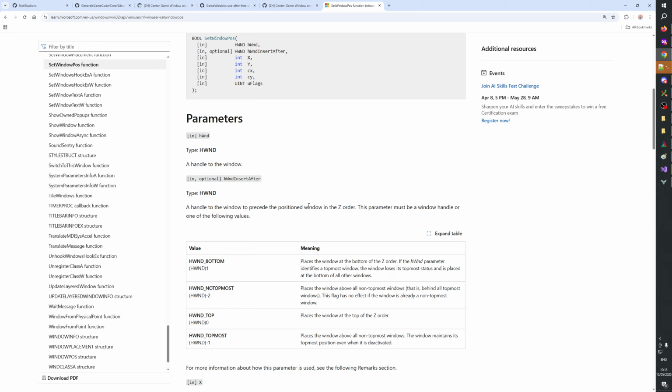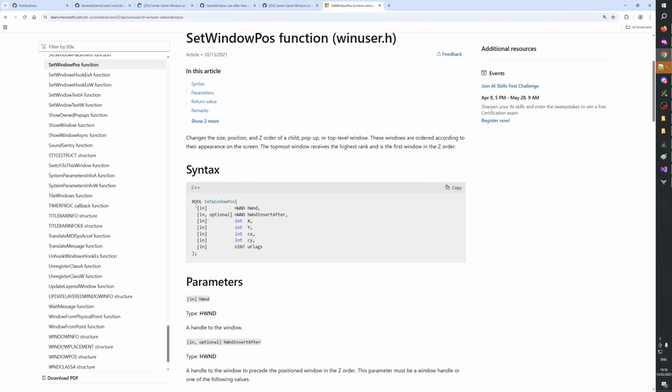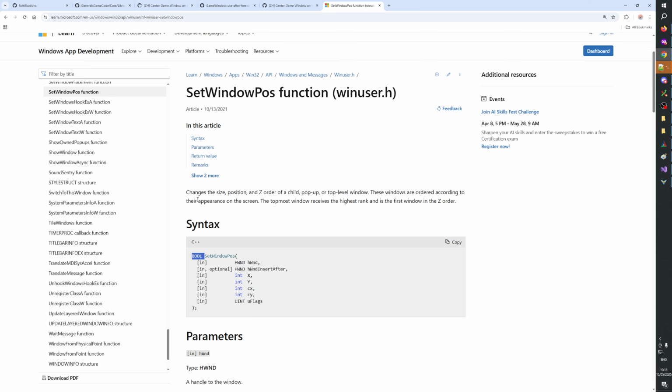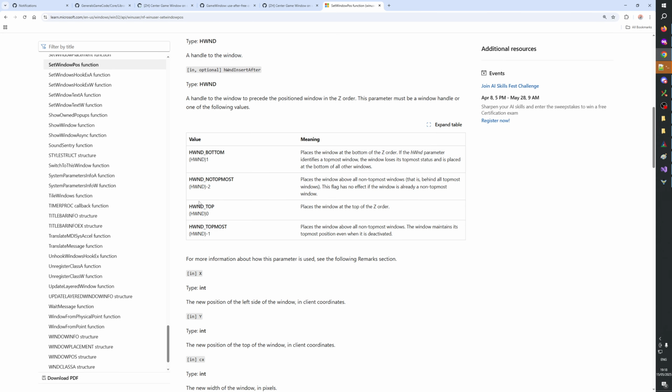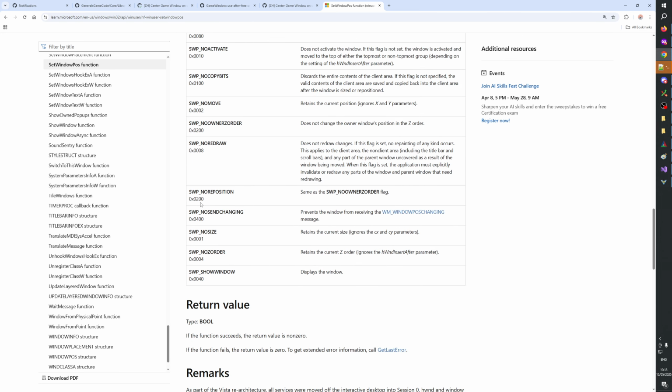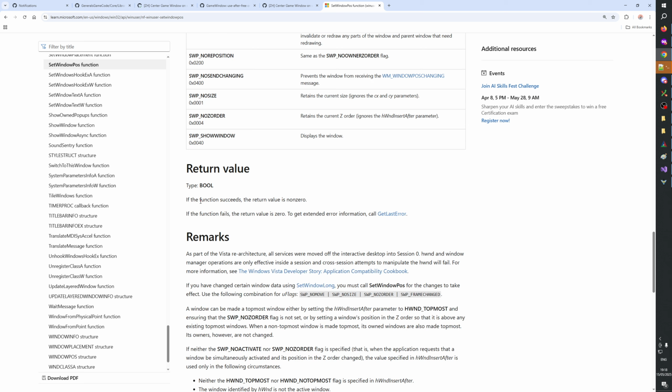Does this return some error? Set window pos returns a bool.